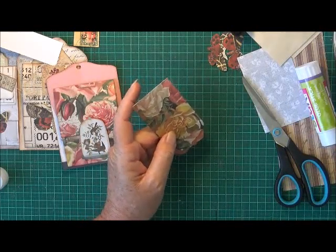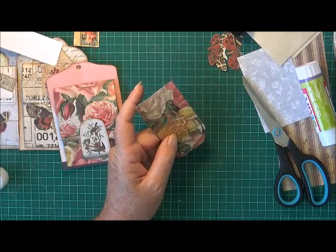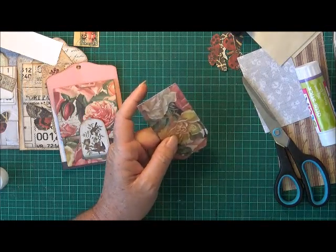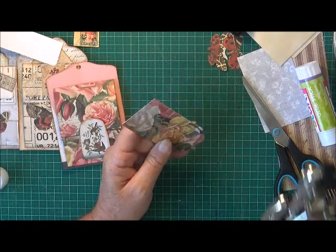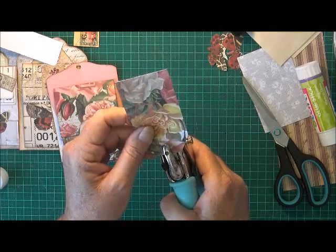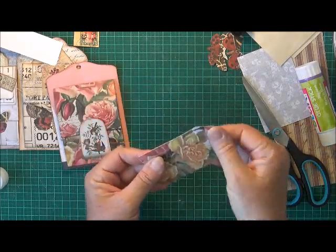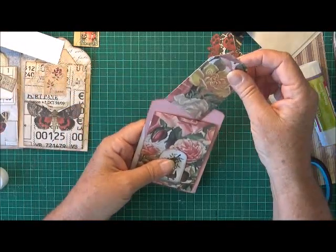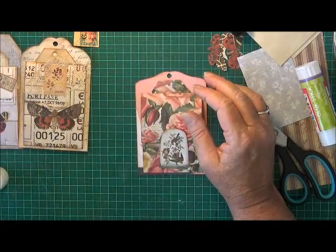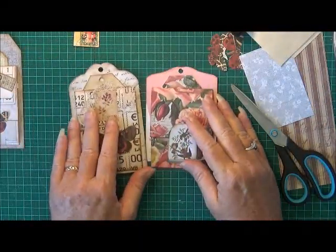I'll just grab my crocodile. Where is it? Oh, over there on my table. There we go. So I'm going to put a smaller hole in this one here. The other one was just a bit too big, I think. Okay, and then that one's just going to pop in the back there. And then it just needs a little bit of trim to go on the top.